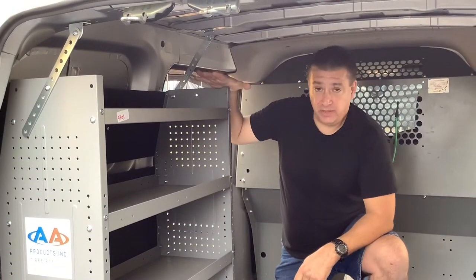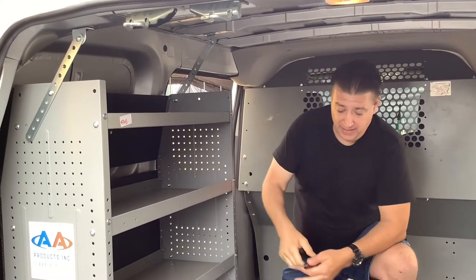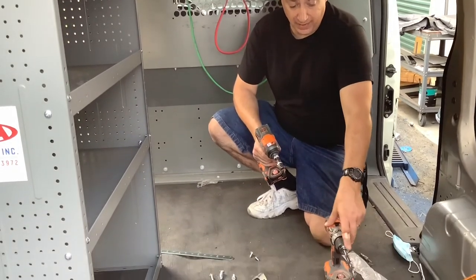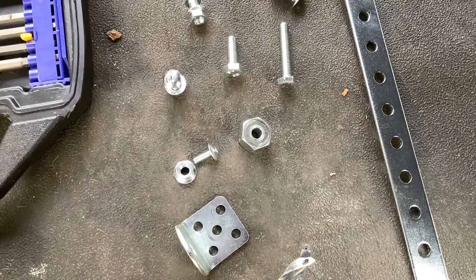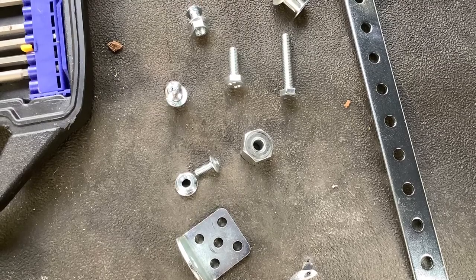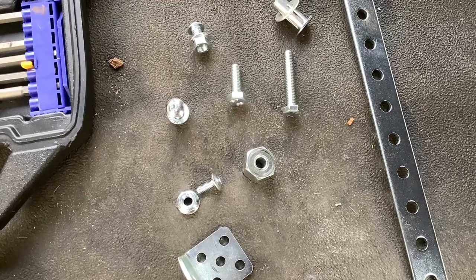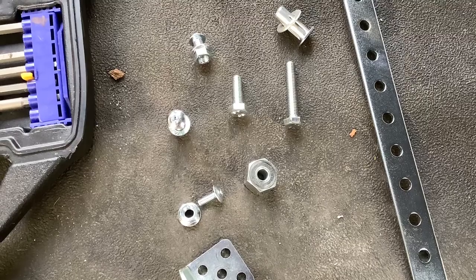So this model 4303 was pre-assembled, so all of it is together for me, and they included a hardware package. You are going to need some basic tools: an impact drill, a regular drill with a half-inch drill bit, and a socket set. So here's your hardware kit. You'll notice you've got an L bracket and a long bar, each with pre-drilled holes. You have a Phillips head screw with a self-locking nut, a long bolt, a short bolt, and up top you'll see what looks like an anchor with a washer, and that's called a jack nut, and I'll explain how we use that.